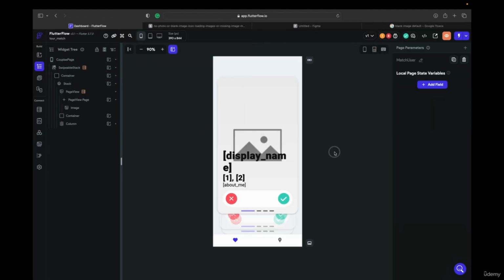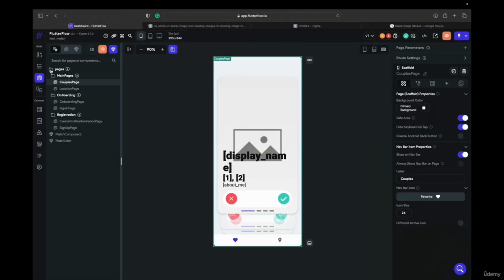And then we go back, not here, to the components, match component.